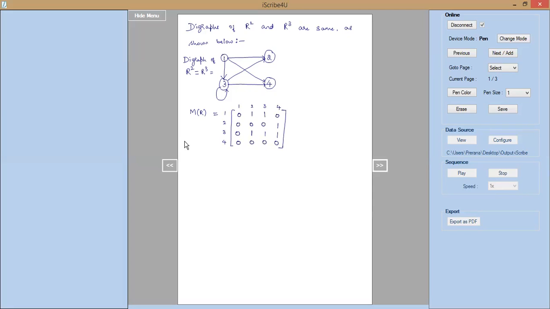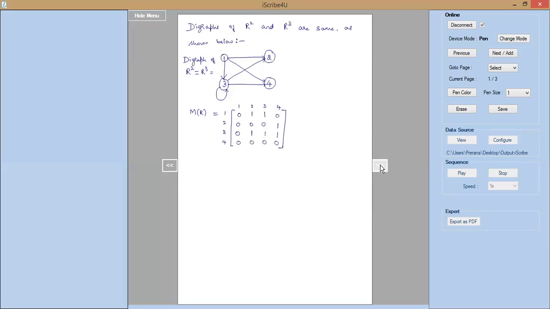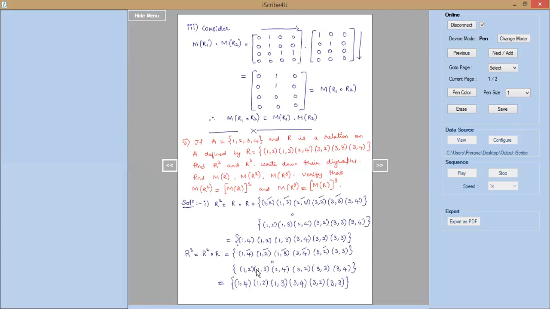Now matrix R square will be the same as matrix R cube, no? Because R square and R cube are equal, matrix of R square will be the same as matrix of R cube. We will represent that. So matrix R square is given by, again, a relation R on A, defined on A. So we have 1, 2, 3, 4 across rows as well as 1, 2, 3, 4 across columns. So let us represent this relation looking into R square or R cube. Any one of them we can look into since both are equal.